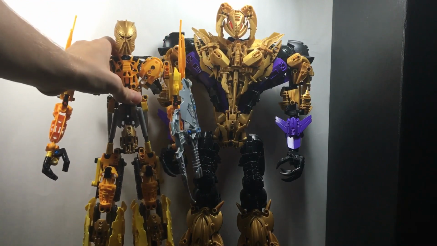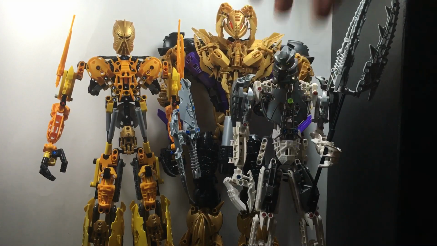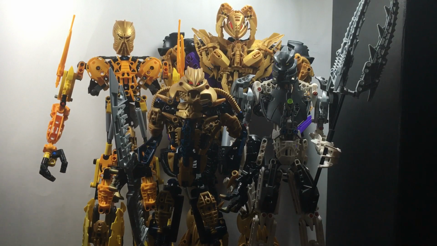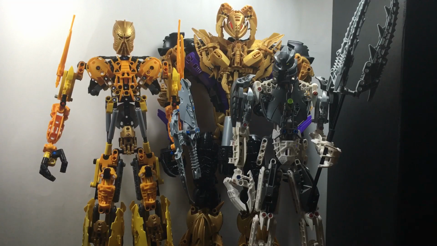Size comparison with Tahu Matsunui. He's bigger. Enough said. Size comparison with Takanuva. Obviously, he's bigger, because he's bigger than Matsunui. And smallest of all, but coolest of all, I think, Brutaka. Yeah, Brutaka's definitely the best figure here. I hope you guys like those size comparisons. Yeah, that's pretty much it.